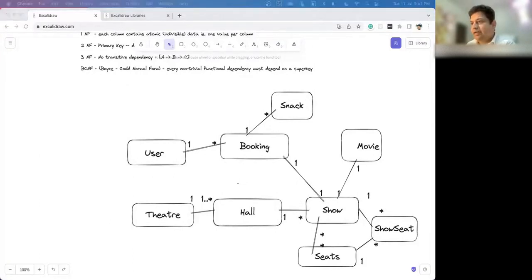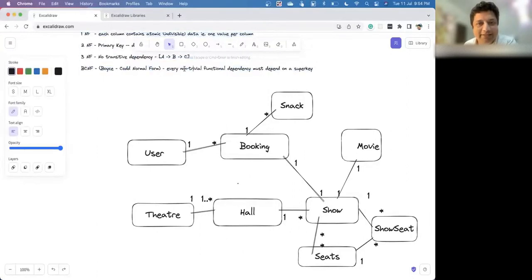Now let me tell you what a functional dependency is. Functional dependency is nothing but a dependency. I'll give you an example, then it will be clear. And now non-trivial, what is non-trivial? Basically, I will say every dependency must depend on a super key. This is how it should be.